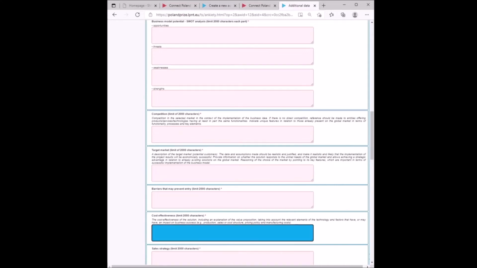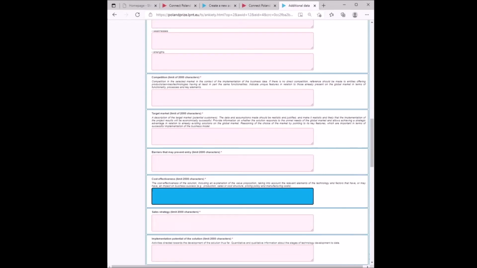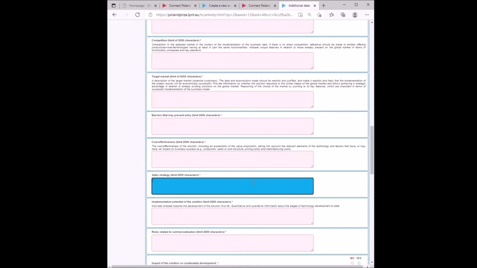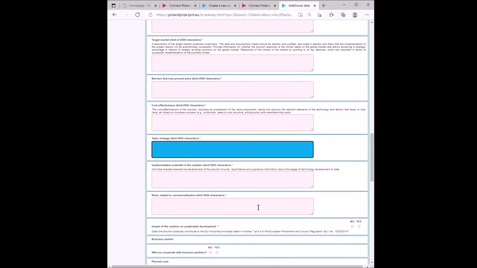Next step is cost effectiveness. So describe the cost effectiveness of your solution and explain the business value, including essential elements of technology, factors that may impact business sectors like production, sales, pricing policy, or costs, and others. Sales strategy: describe your solution's sales strategy for the Polish market.